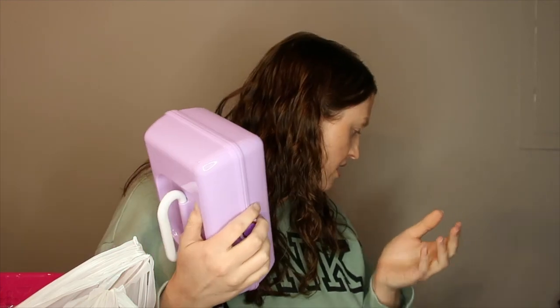I used to keep the baby formula containers, which is nice for storage. But I like to do this because I have markers that I use for my business, and it'd be nice to just keep my markers right in here. Bam, thank you, ma'am. I also want to have it for when I do my bling stuff. I have a container ready, so when I want to go somewhere, I got it ready to go. So I just took whatever the store had, because these are so hard to find and they're so adorable. I mean, they're simple.